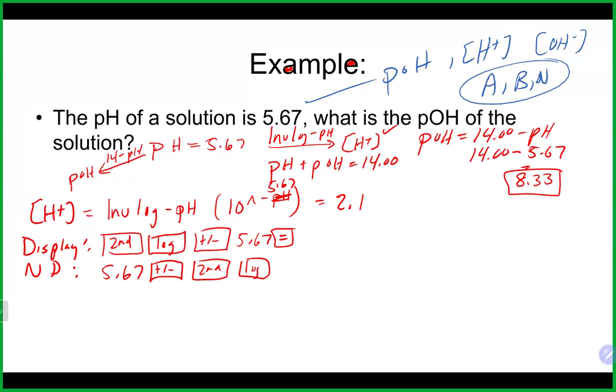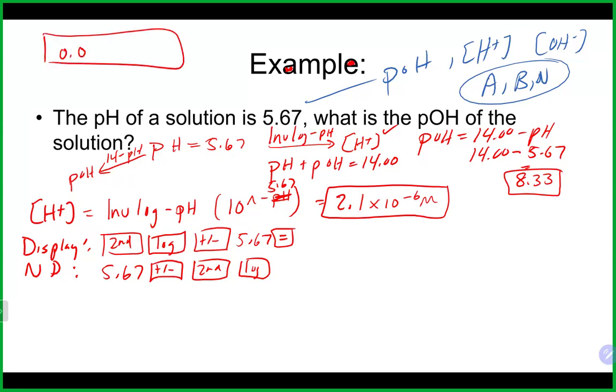And if you do, you will get 2.1 times 10 to the minus 6. And by the way, on my calculator, I do not have scientific notation. I got a bunch of zeros, 0.00000216. So it may not give it to you in scientific notation on your calculator. Again, on my calculator, this is what it looks like. I just converted it to scientific notation, and hopefully I didn't lose a zero along the way. I think I got them all.